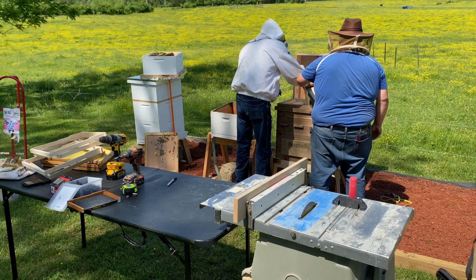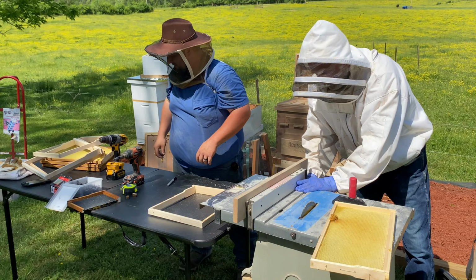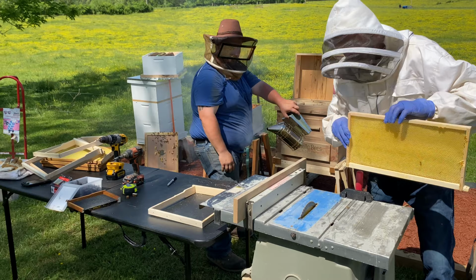So we should be set up now with our saw. I'm going to make one little adjustment. Hear one buzzing around. All right, going to cut the ears off again.